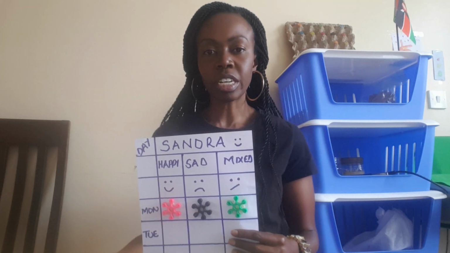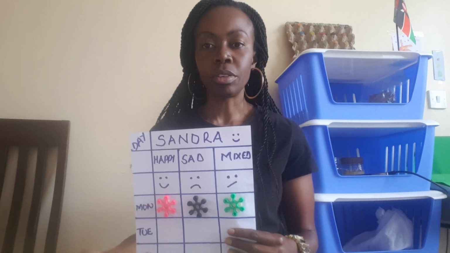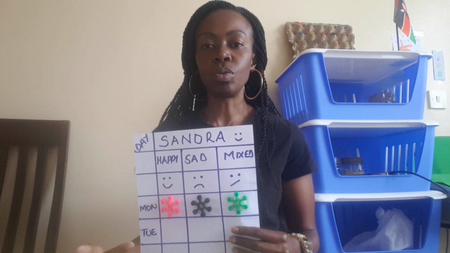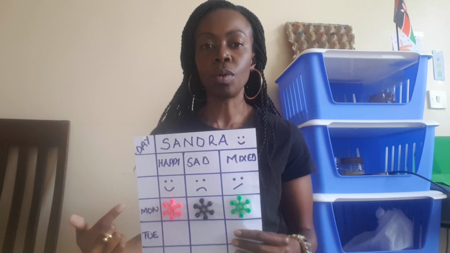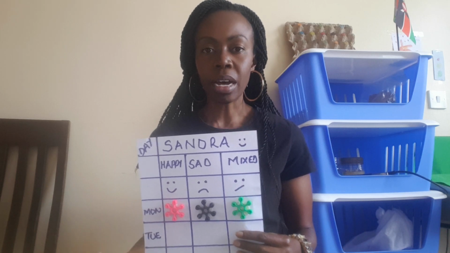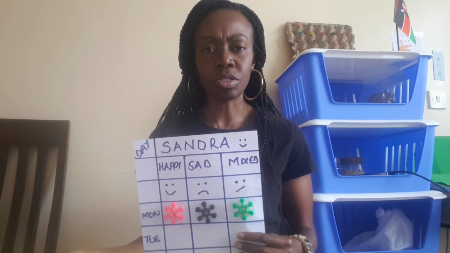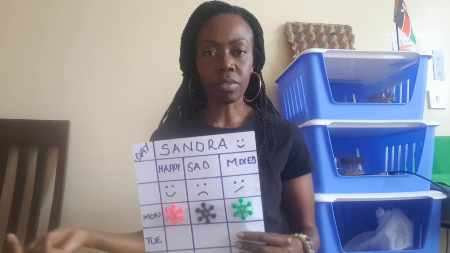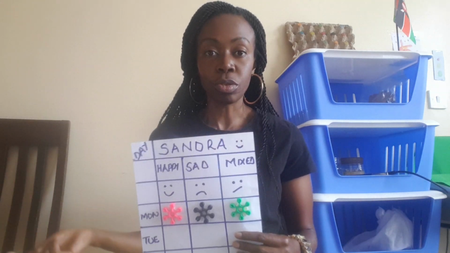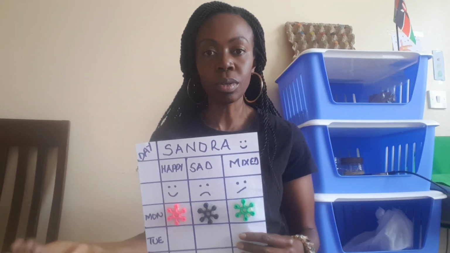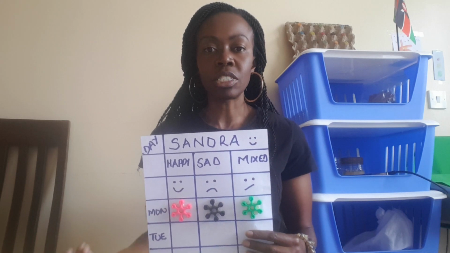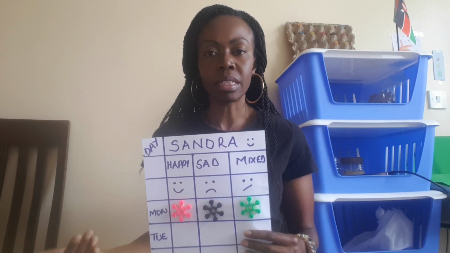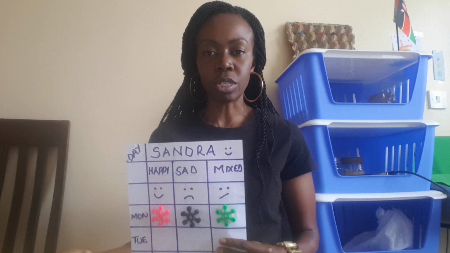So teach the child to appreciate the good, and also to be able to handle the bad, because I don't think it's everything that you need to teach a child to overcome. For example, if a child is being bullied, they don't need to overcome being bullied. It needs to be dealt with, because bullying is not something that a child sits and overcomes. It's something that needs to be addressed and needs to be stopped.